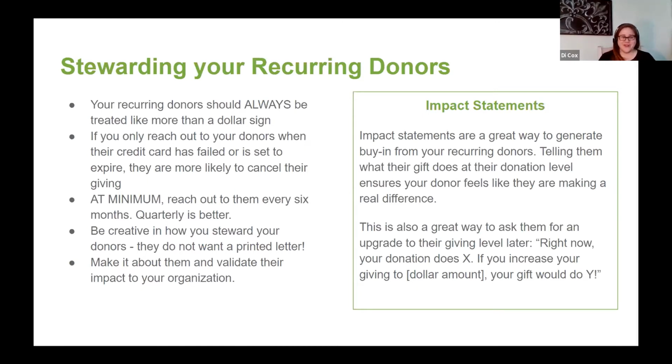Those are the donors that are going to want to give more. Those are the donors that are going to get excited and get their friends and family involved. You can also use these impact statements later when you're asking them to upgrade their recurring donation. So, you reiterate what their current gift impact is, and then let them know what more that next level could do.